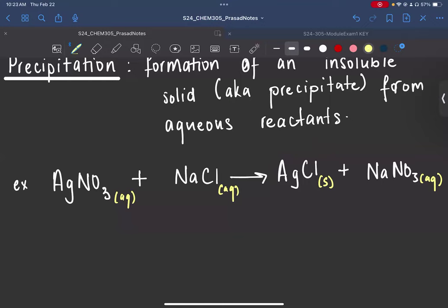So the only way to know if the reaction is a precipitation is you must identify the state symbols. Experimentally, you'll see it. The lab you do next week, you'll be doing types of reactions. You'll be experimenting and playing around with it. So you'll get to see some of these in real time. But notice that we're forming a solid product from aqueous reactants. If, for example, one of those reactants was solid, it is not a precipitation because you're not forming a solid. There's a solid to begin with, there's a solid to end with. Who cares if it's not the same one? So precipitation is only if you form a solid from aqueous species.